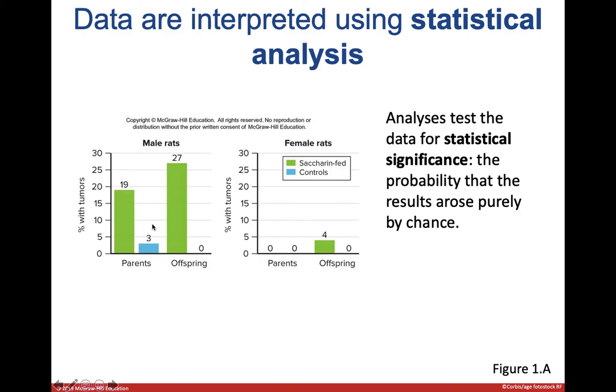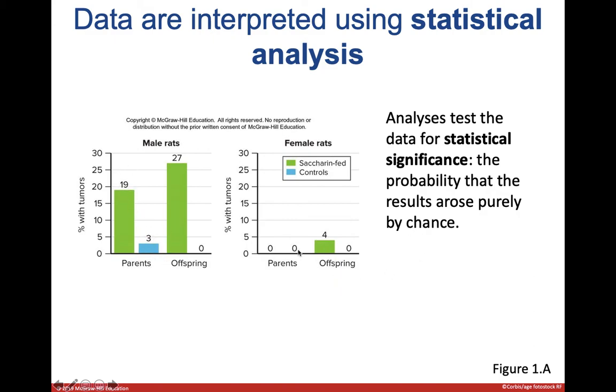So over here, your statistical test would probably show that, if you set your numbers and things like that, different tests have different numbers that they spit out. But if the number that the test spits out is higher than a certain number, you can say that this difference right here is caused by the saccharin diet and not just the fact that cancer arises in mice from time to time, or rats from time to time, and not just the fact that cancer exists.